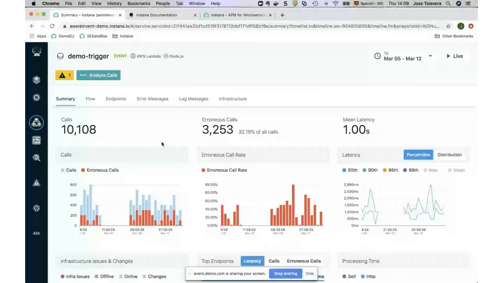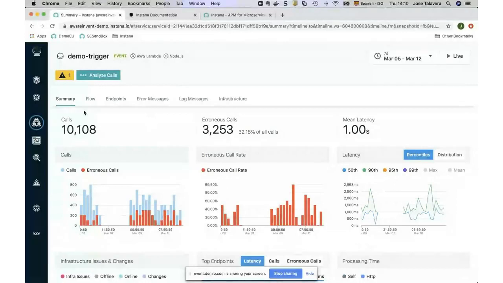If you are not familiar with the Google Dapper methodology, we, as a company, Instana is monitoring 3 key metrics: the invocation rate or calls, the erroneous calls, okay, and the latency. And with those 3 metrics, we should be able to understand the state and the performance of any service or application. And that's what Instana is using, okay? That's what you will see across the interface of Instana.